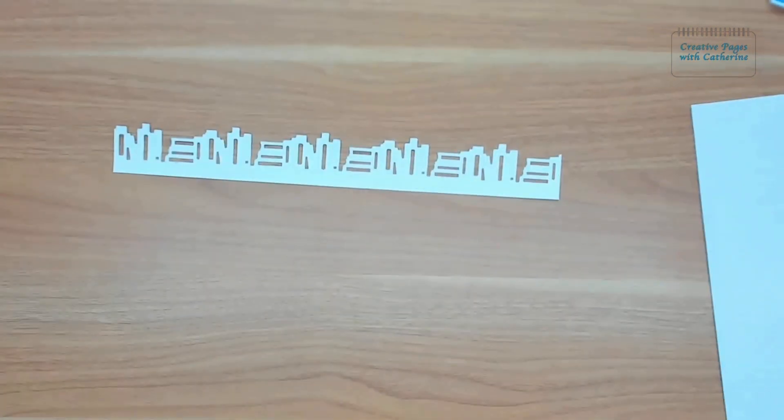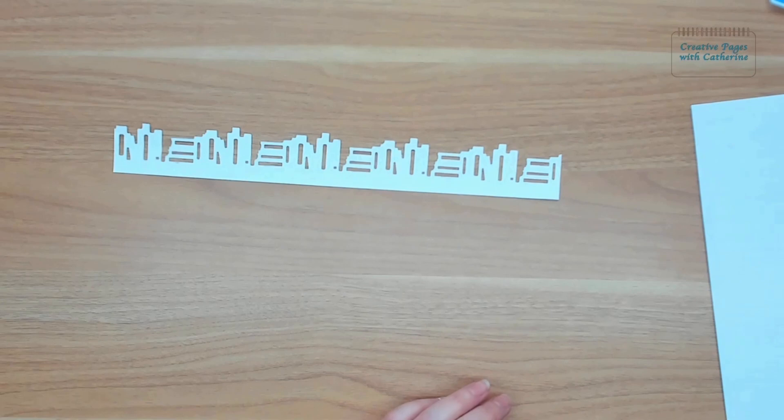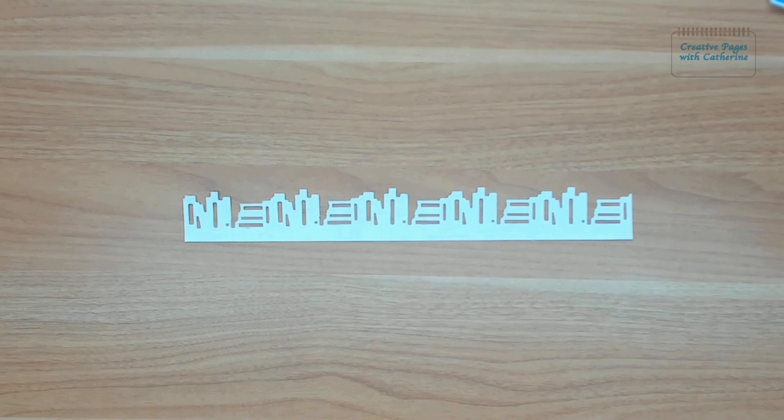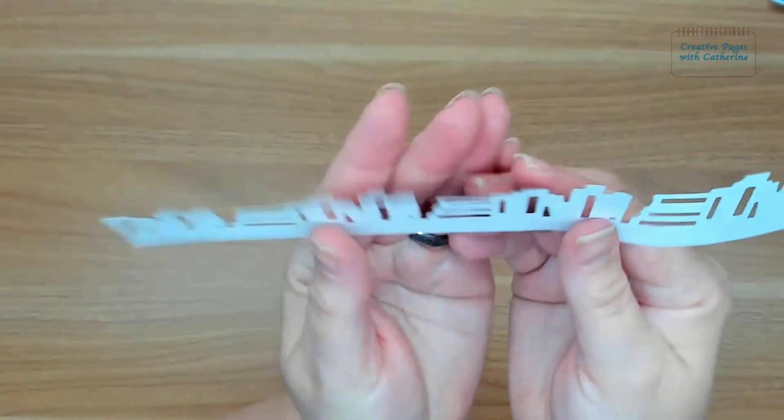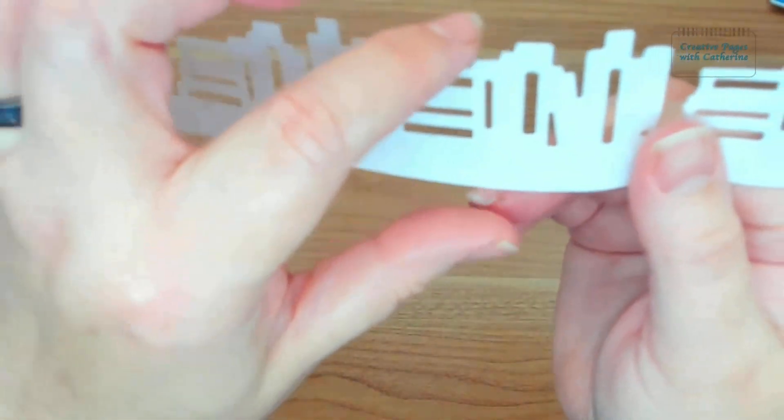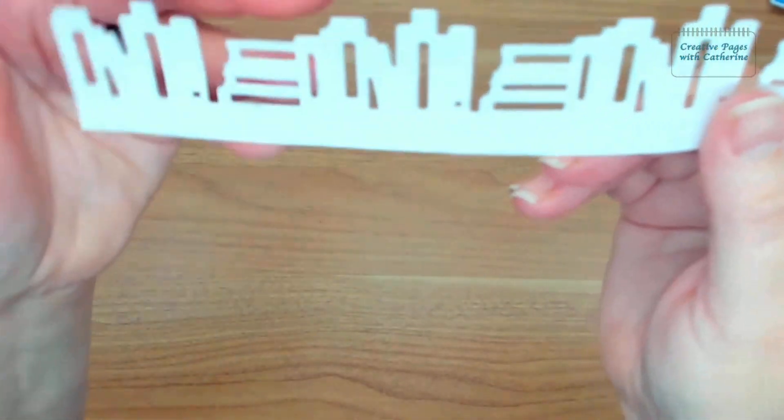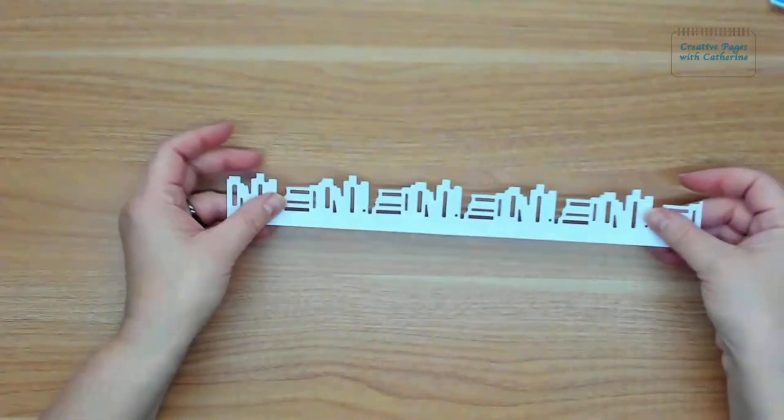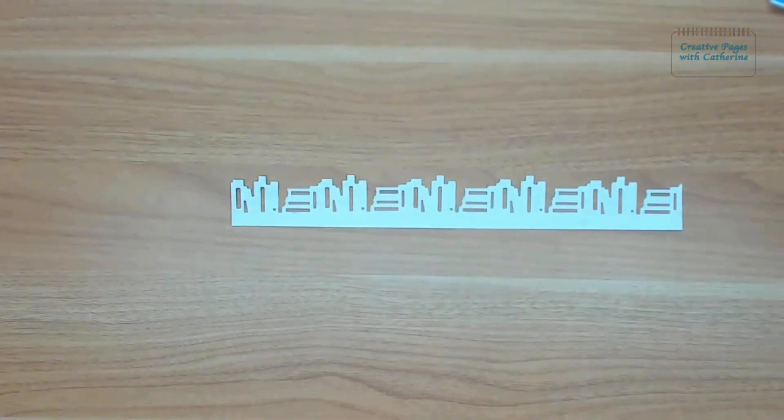Now Lynn's other question was, she asked me if I ever punch on white cardstock and color in the punch. So first of all, I want to show you, I don't know if the camera will pick it up. You can see there's almost like a little bit of an outline over here on some of these beginning punches with the oil that I was talking about. Like I said, it's completely normal to have that.